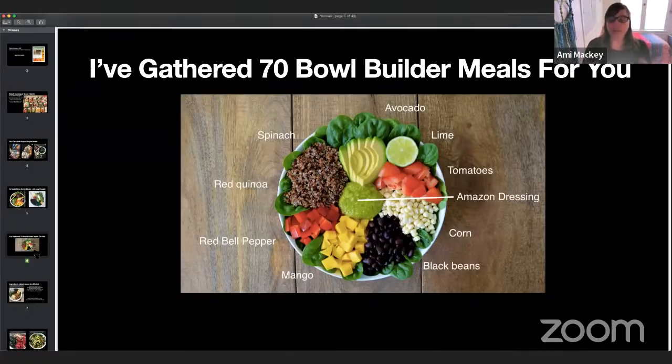So you can put everything together in your bowl. You can combine it all up. You can have it room temperature. You can heat it up in the microwave. Add cold ingredients to the top, things like broccoli sprouts. You wouldn't want to heat up necessarily. You'll add those later. But you can add these things in any combination that you like. If you don't like the red peppers, skip them. That's the best part about bowl building. You can customize this so it's exactly the way you like to eat your bowls. If you don't like hot sauce, that's okay. Take all of the hot stuff off of the examples that I'm going to show you, and you don't have to have that extra added heat.